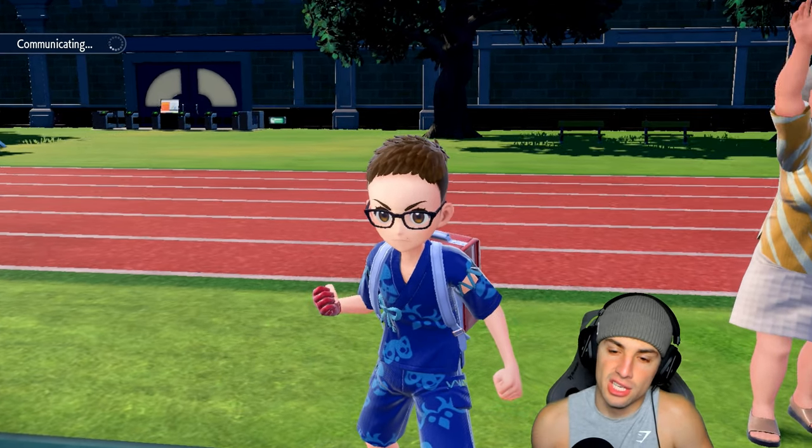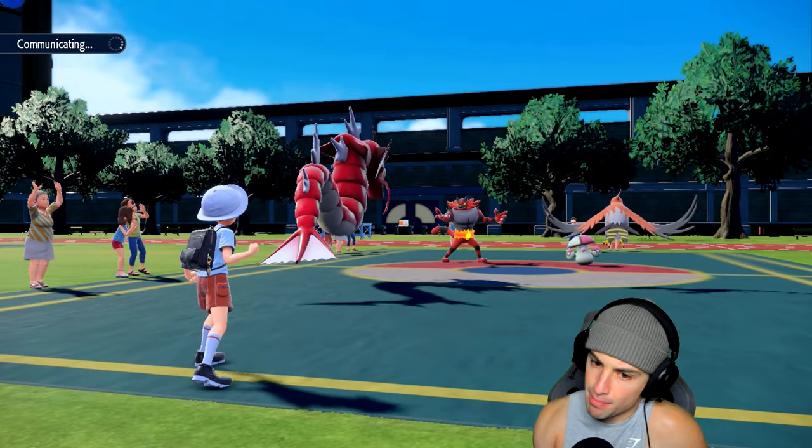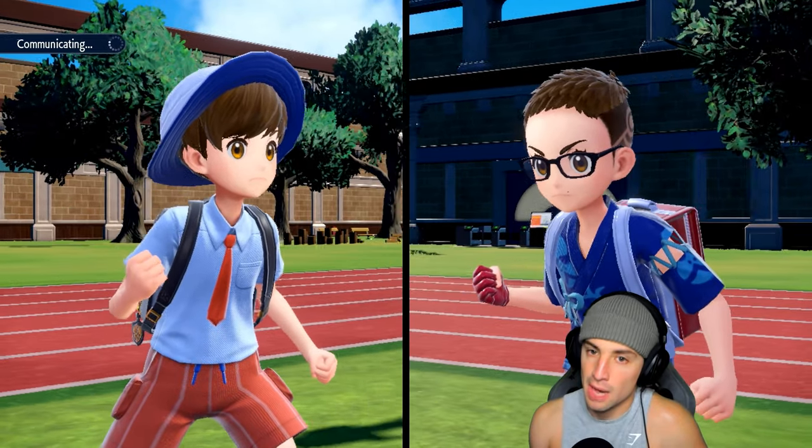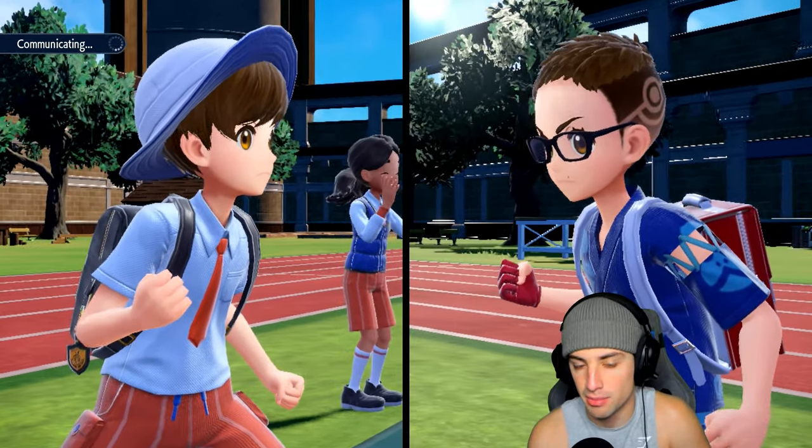So I kind of know their team now. It seems like they didn't bring Archaludon. They got Basculegion, probably Pelipper with Amoonguss and Incineroar. I'm guessing they have Pelipper, right? There's no way they didn't bring Pelipper.